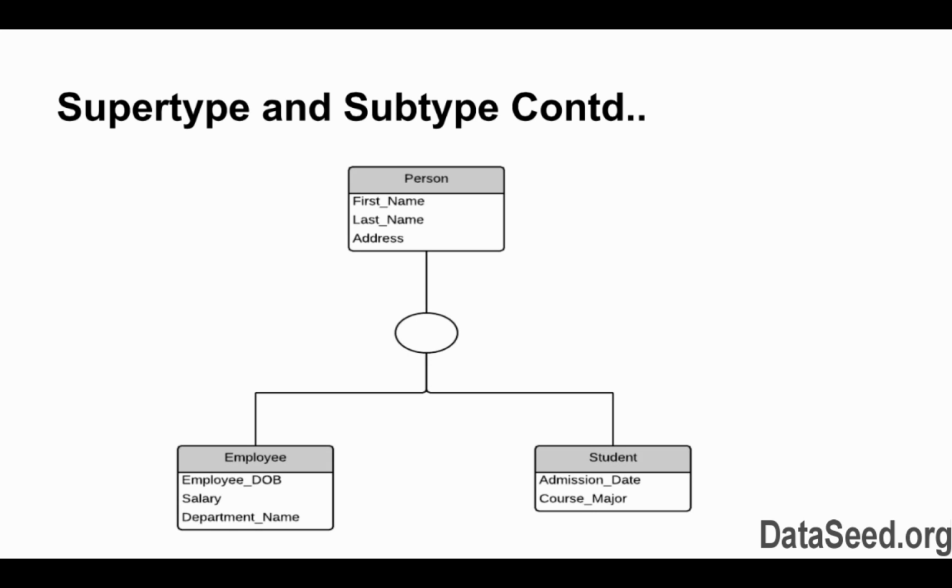So in this case, we can have a supertype entity as person, which will have all the common attributes of first name, last name, addresses, and will also have two subtypes of employee and student. Both employee and student will have their own unique attributes. But let's take a moment to understand why we do this. When you're trying to understand the business or a business process, this helps in providing another level of detail, which helps in better understanding, and then it helps to understand the hierarchy of things in the organization.